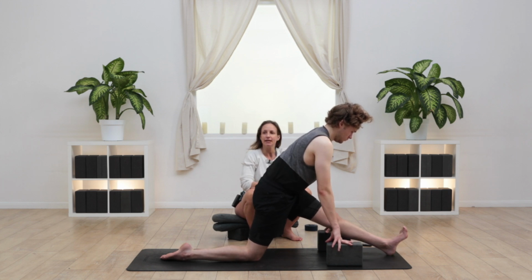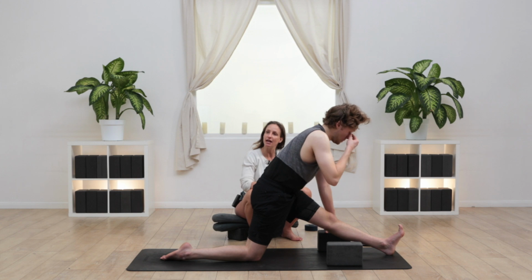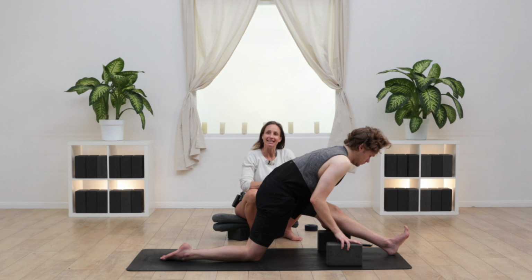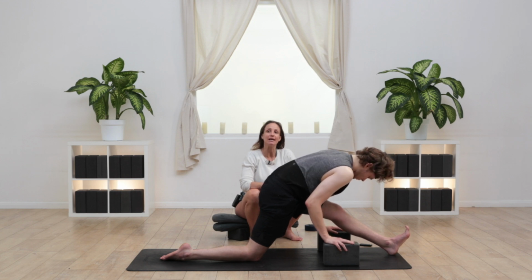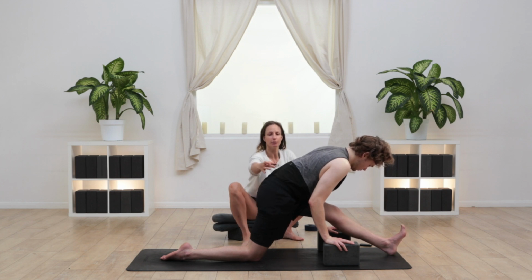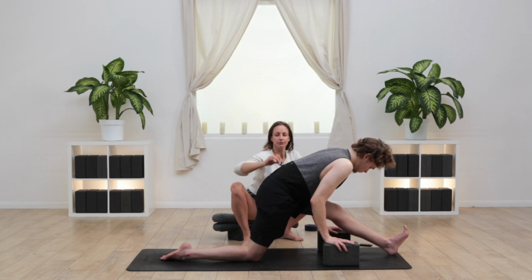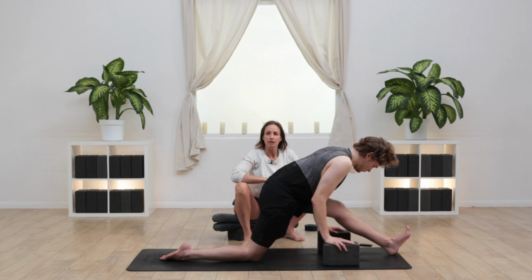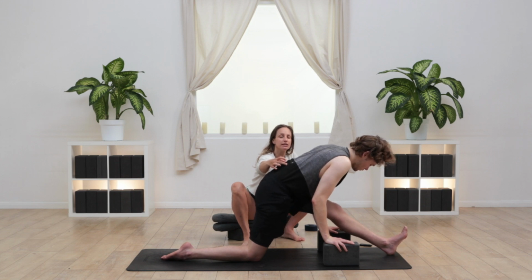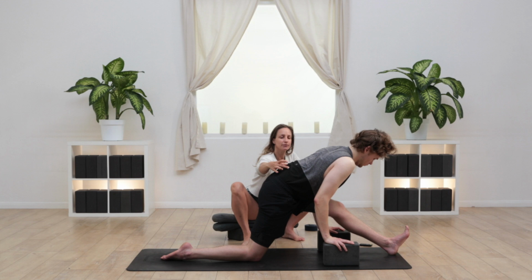So we're not debiting space from the lumbar just to get the head to the knee. In these poses, we want to be adding and not subtracting space. That is almost like a mantra you could live your practice by. There is going to be less achievement in your mind because your head is not touching your leg. Don't worry about it. Keep feeling that elongation. It's going to serve you in the end. Last two breaths.